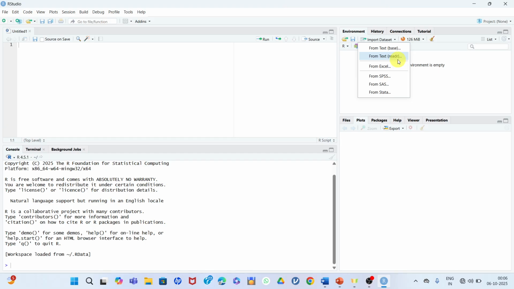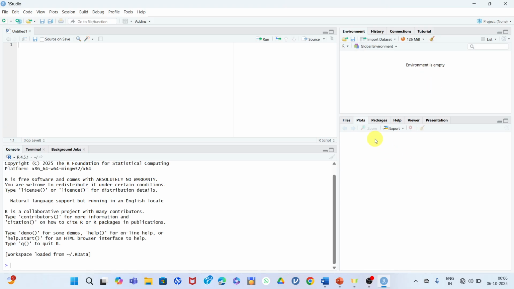It means CSV file, comma separated file. You can click here. If you want an Excel file, you can click here. And likewise, you have SPSS, SAS file, and Stata file. You can click and import data from there.